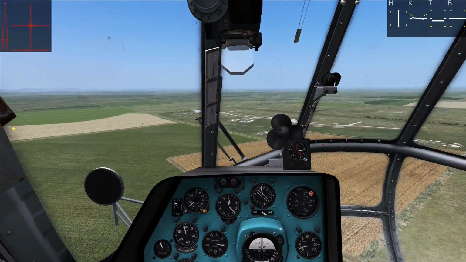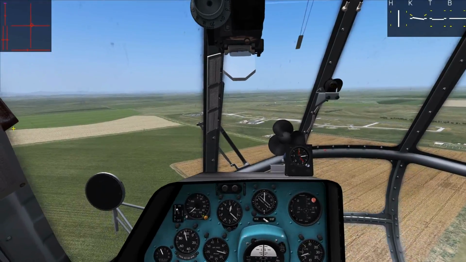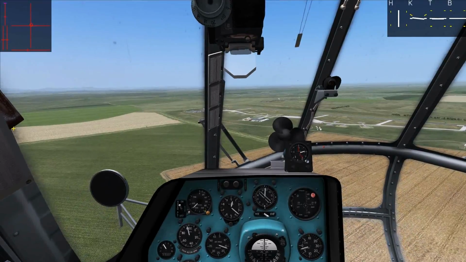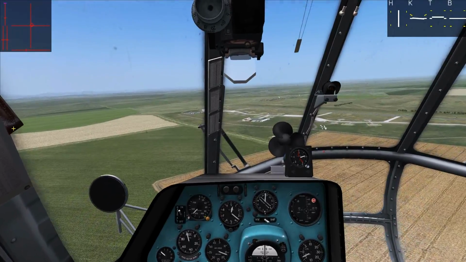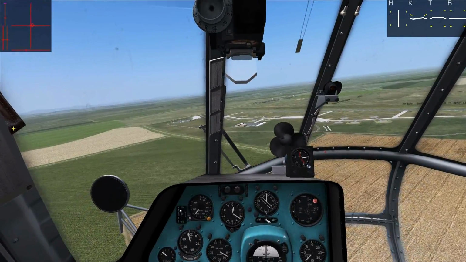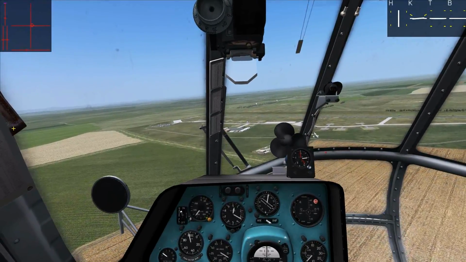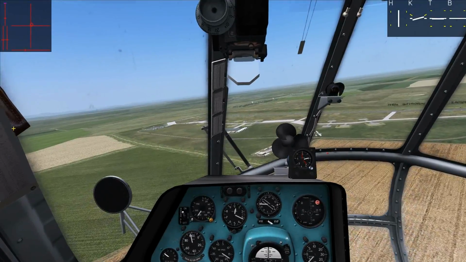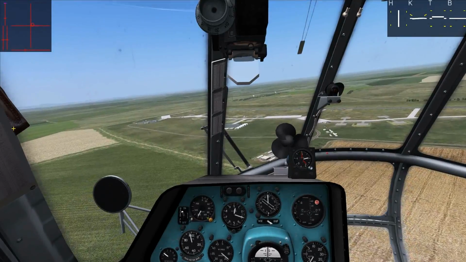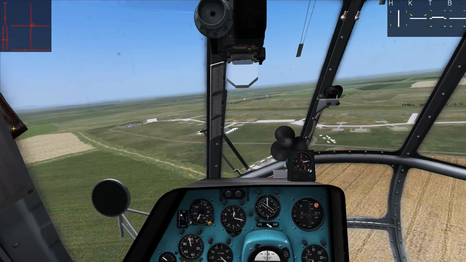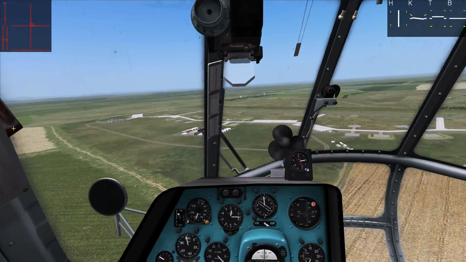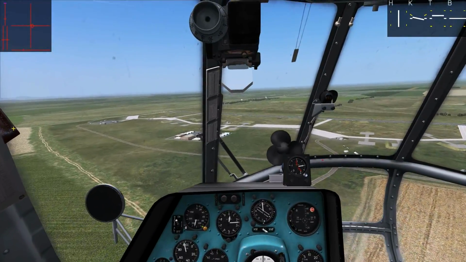You may have noticed that my cockpit is entirely in English. The cockpit by default is all in Cyrillic, which I don't know about you, but I can't read Cyrillic. I've gotten to the point where I've flown enough that I don't really need to read. I can use the Cyrillic cockpit, but for those of you who haven't, you want to check out Devrim's English cockpit mod.